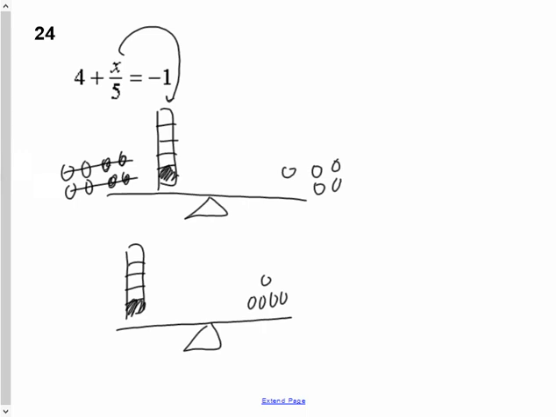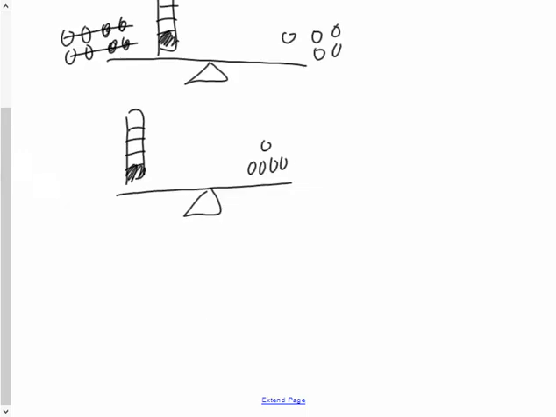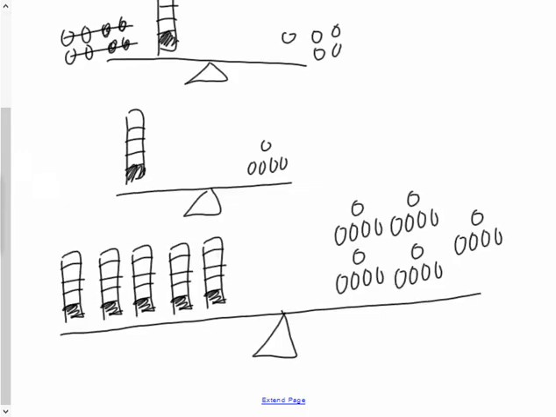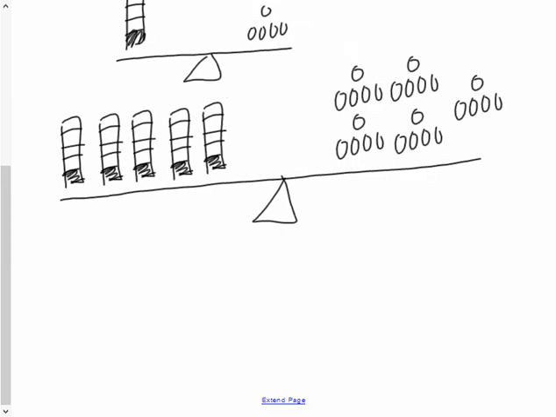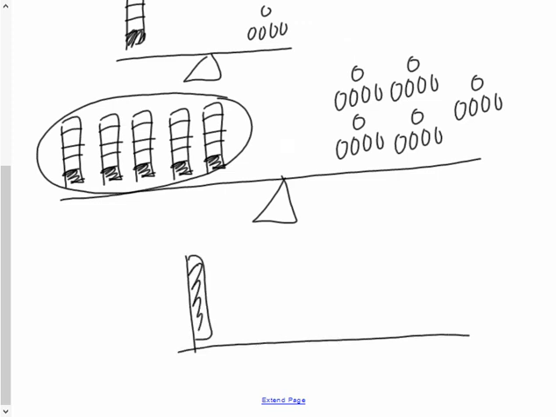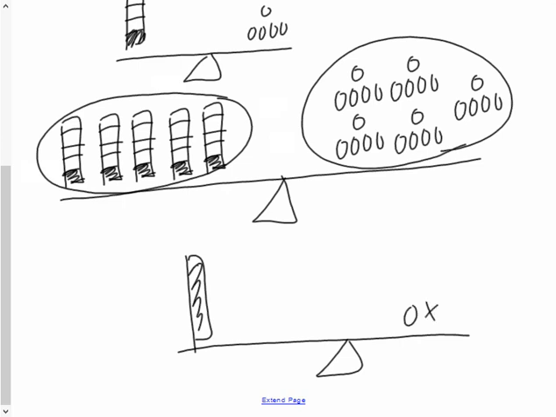Now, since I don't want to know what a fifth of x is, I want to know what all of x is, I have to do what to both sides? Multiply both sides by 5. So here's what it looks like. I'm going to press pause and draw it for you. By multiplying both sides by 5, this is what I end up with. All of these together is going to equal the full value of x. And all of these, I am no way going to draw this again, is 25 negatives. So x equals negative 25.